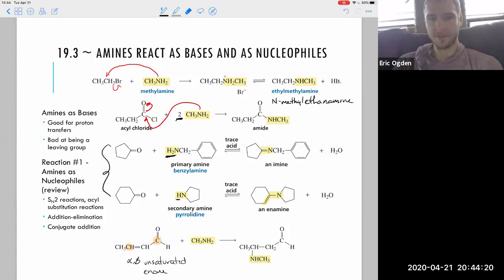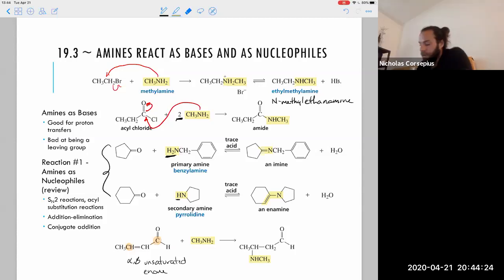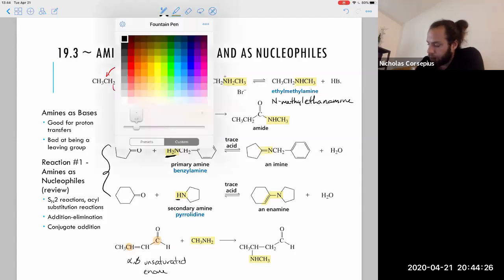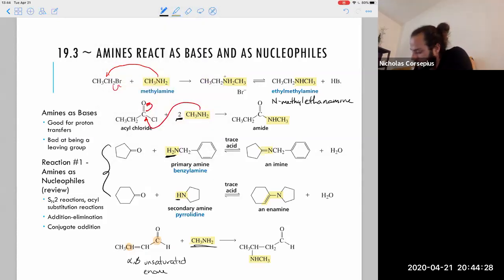More reactive compounds favor direct addition. More reactive. That's really the only thing I remember. Yeah, you're right. More reactive, specifically more reactive nucleophiles. So an amine is considered to be a nucleophile, but it's no Grignard, right? It's not like this ridiculous nucleophile. It's considered to be a relatively weak nucleophile, so that's why you'll get the conjugate addition there.